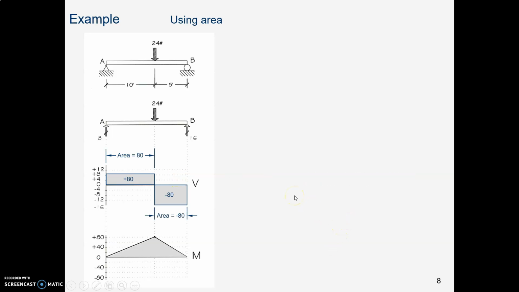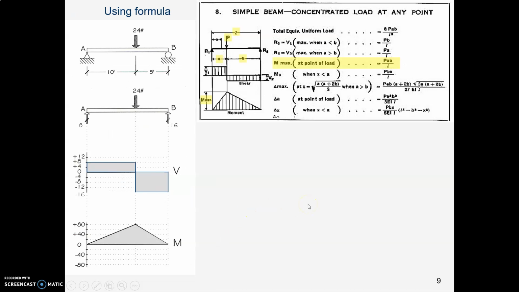Then when we go to figure out the moment, we just figure out what is the area inside each of these rectangles. First rectangle, when you get to the end of the rectangle, it has added up to 80 foot-pounds. So our moment diagram is getting bigger and bigger until it gets to the peak where it has accumulated 80 foot-pounds of area, so we put a point right there. And then towards the end of the beam, we're on the negative side of the beam, so our moment is going down and down until it gets to 0. That's what we did last term.